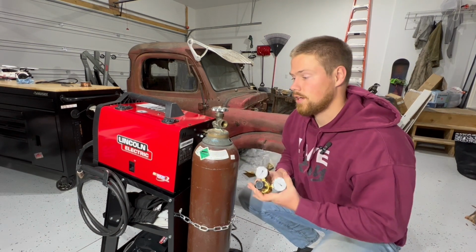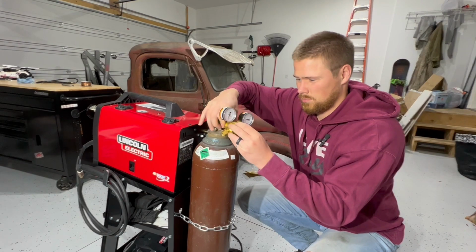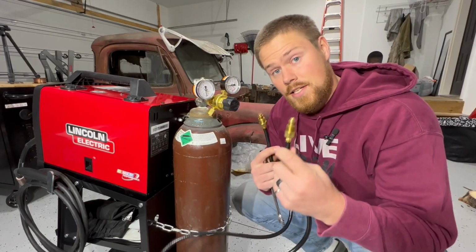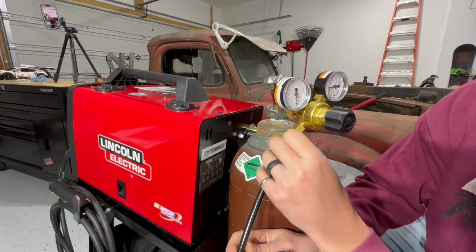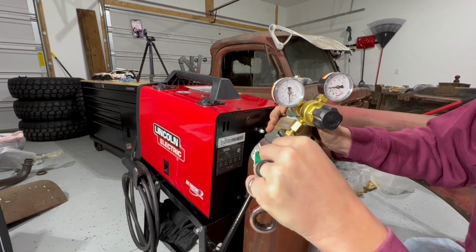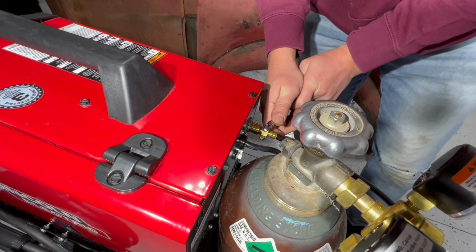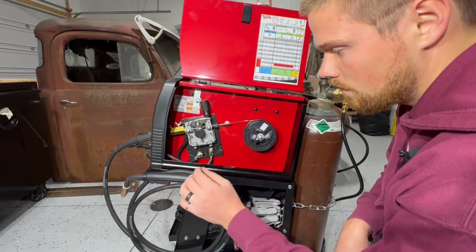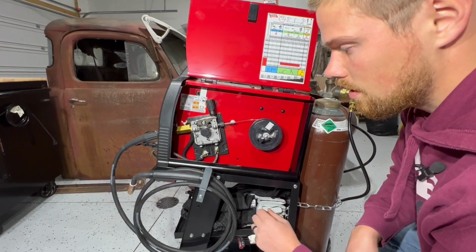Next, we're going to install our regulator. And next, we get to connect the regulator to the welder. Now we get to go inside the welder. First thing we're going to do is swap these because we're getting rid of this flux core, so we need to change the polarity.